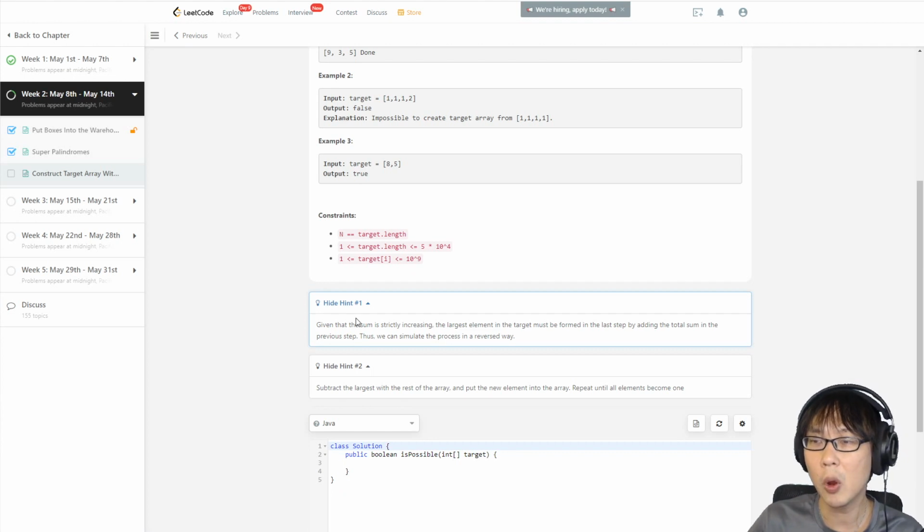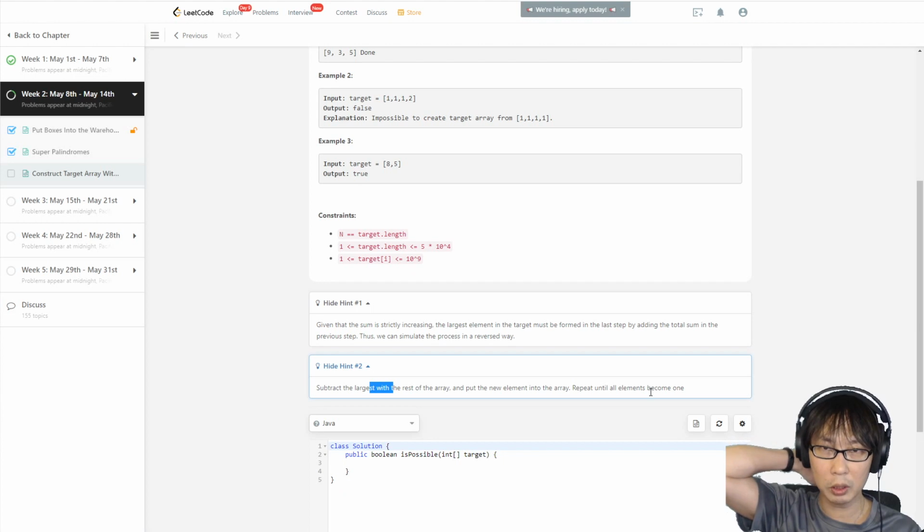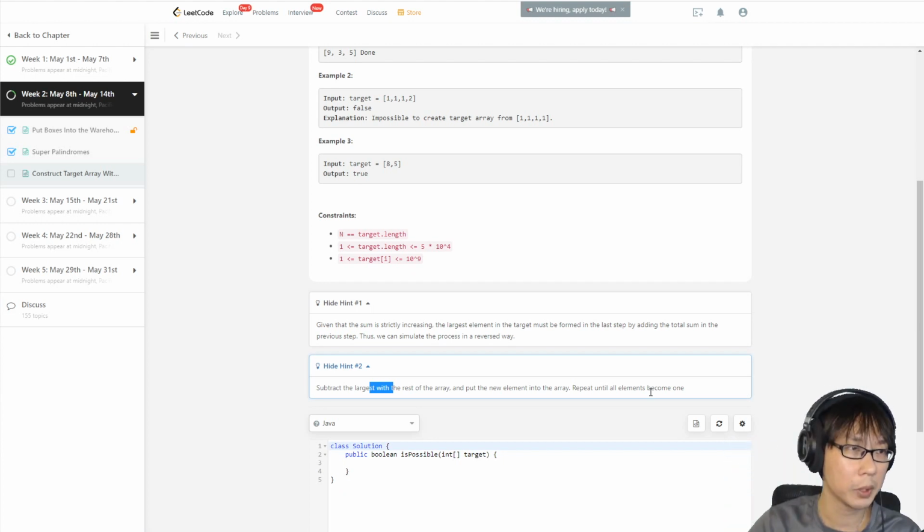So I guess we need a priority queue, right? Because you always find the largest in the array, and then we replace it until all the elements become 1. So do we care about the order? No, probably not. So we don't care about the order.